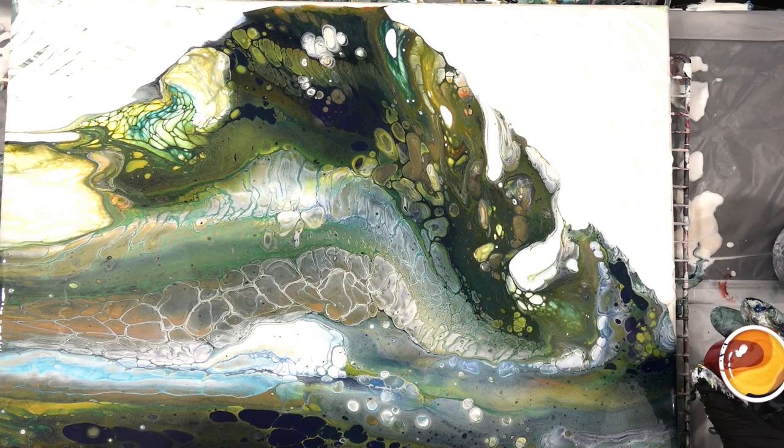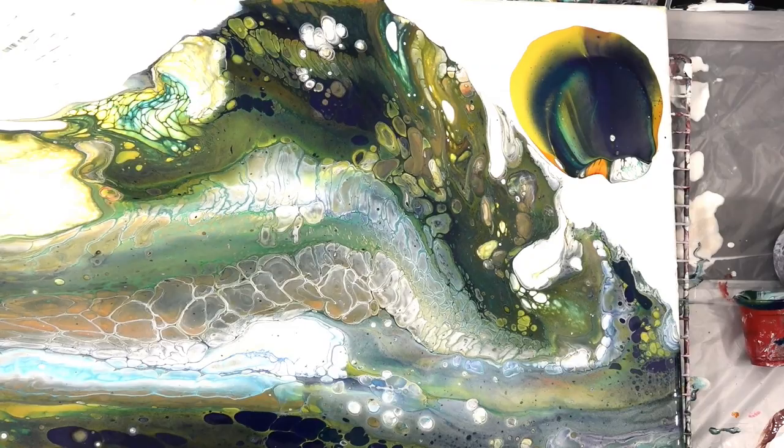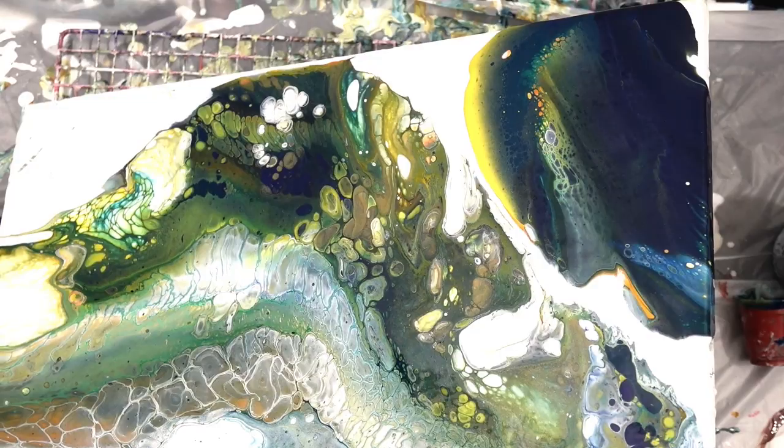Now I decided I didn't preserve enough of the yellows and oranges. I really wanted that on there, so I decided to do another flip cup. And the other reason is because I didn't have quite enough paint on my board.